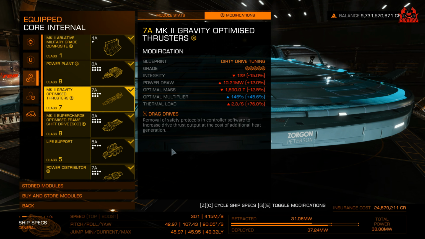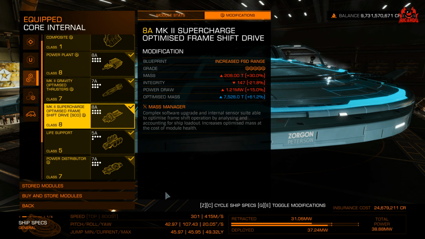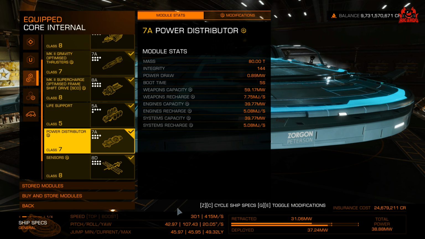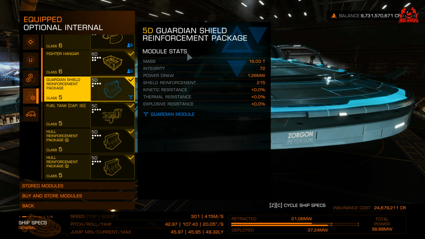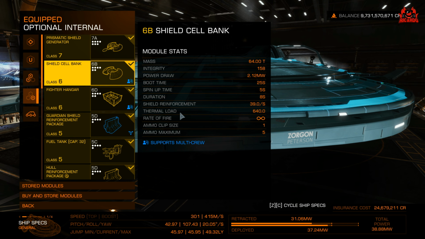Got the thrusters, dirty drag drives, and I've got a Mark II supercharged optimised frameshift drive with SEO, with Mass Manager on it. You know it. Yes, it's a life support, a power distributor, and some sensors. The power distributor, charge enhanced. Next up, prismatic shields.